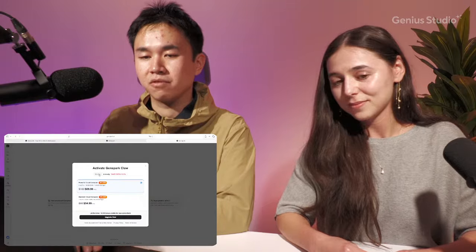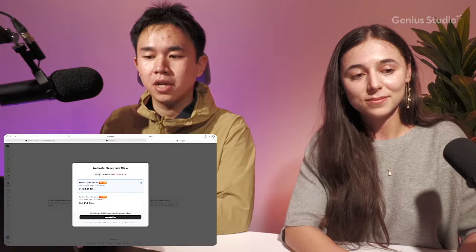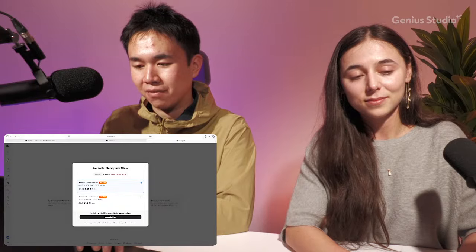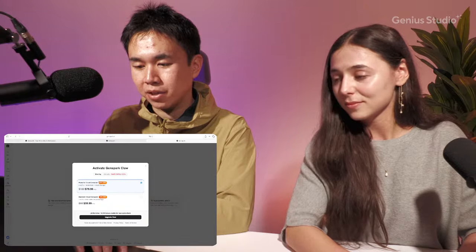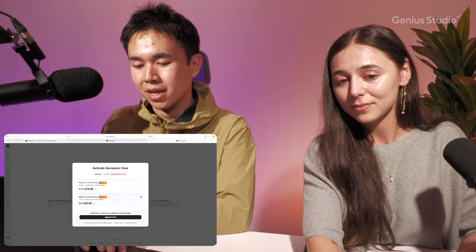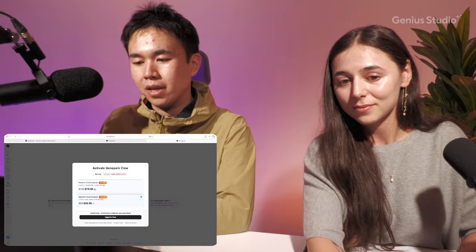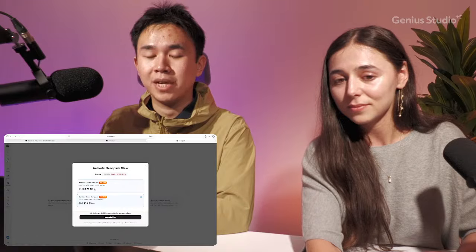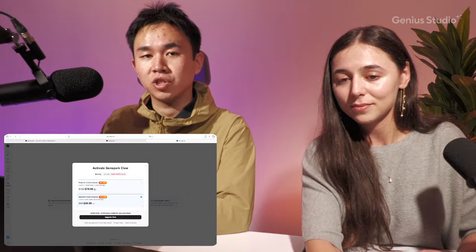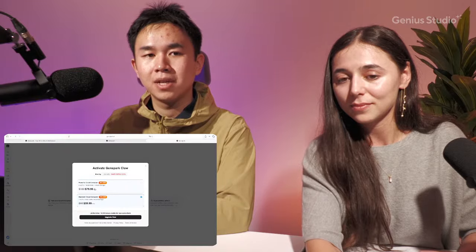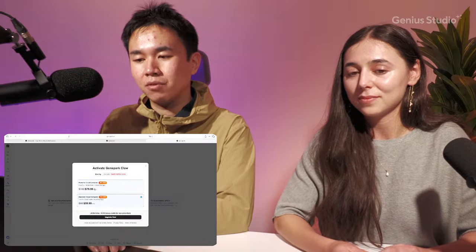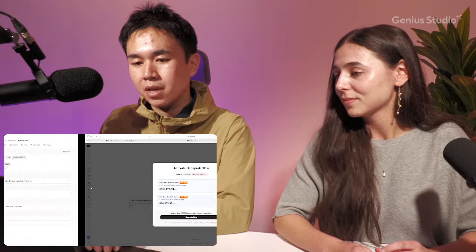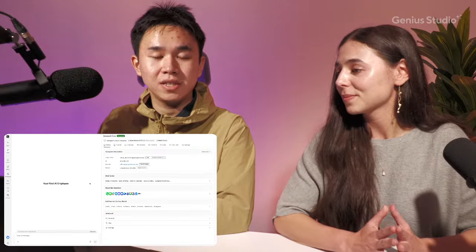So a virtual machine is basically a computer running on the cloud. We have annual plan, monthly plan, and there's a powerful plan and a standard plan. Then it will direct you to the Stripe payment page, and after you have finished paying, it will create the virtual machine automatically for you. But since we only have limited time, we will just skip to a brand new Genspark Claw instance that I have just created.